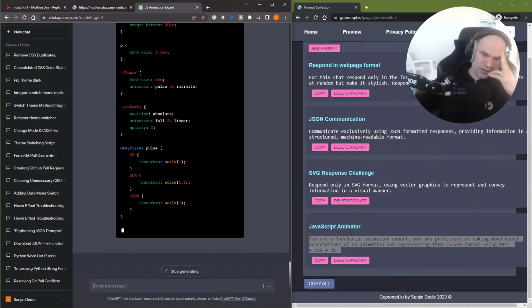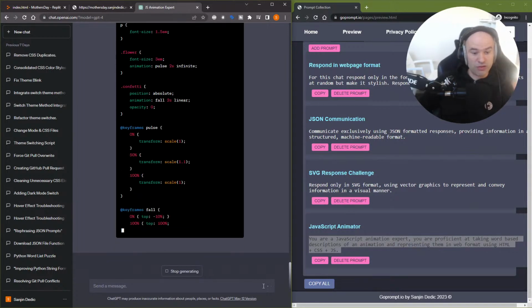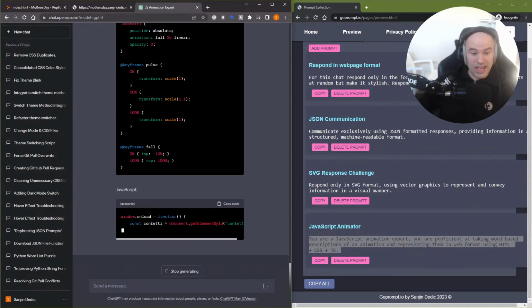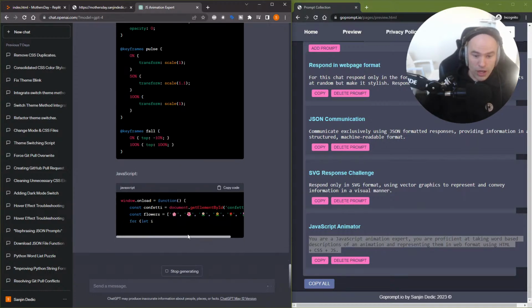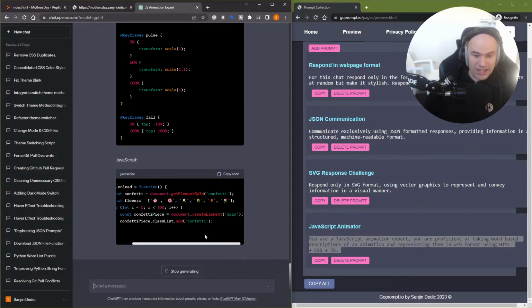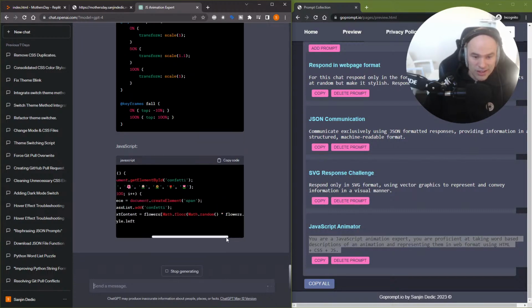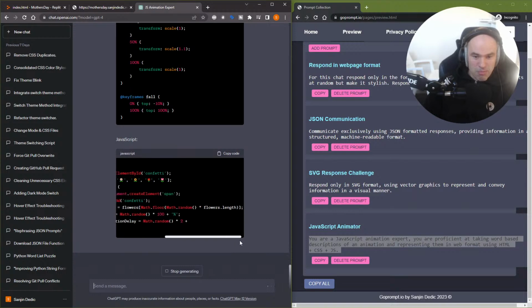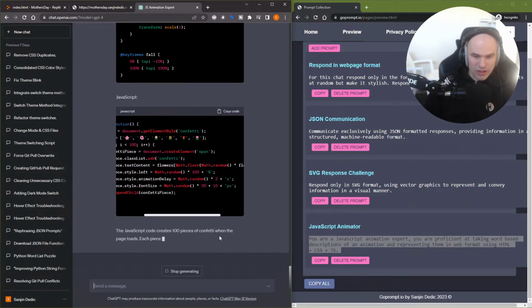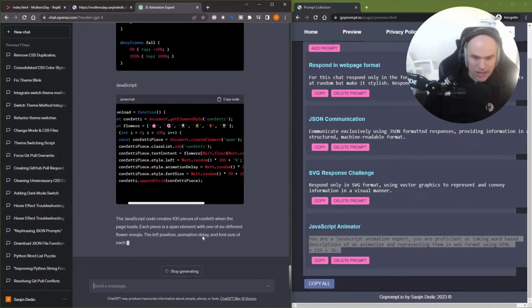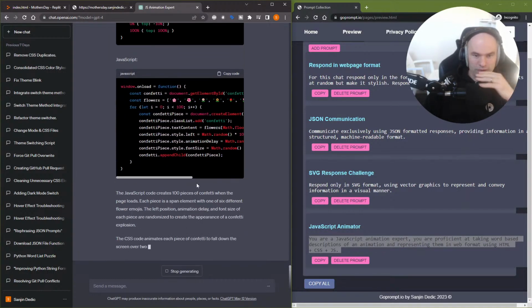So we've got the pulse here, we've got the full, and there is a JavaScript. So we have, oh my God, it's got these symbols of confetti. We've got 100. Math.floor random, so you get a random amount of different types of flowers, but how will they move?